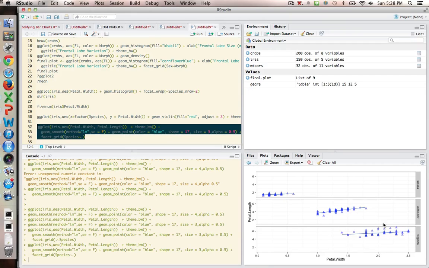So it becomes pretty obvious the distinction between the 3. And you can also see differences in slope, it looks like, for the 3 different types of irises. So it might be worth additional investigation. So there's some of the many things you can do to take scatter plots and draw lines through them with the smoothing geom, and modify the shape of the points, the color of the points, the transparency of the points, to make a really nice looking graphic.